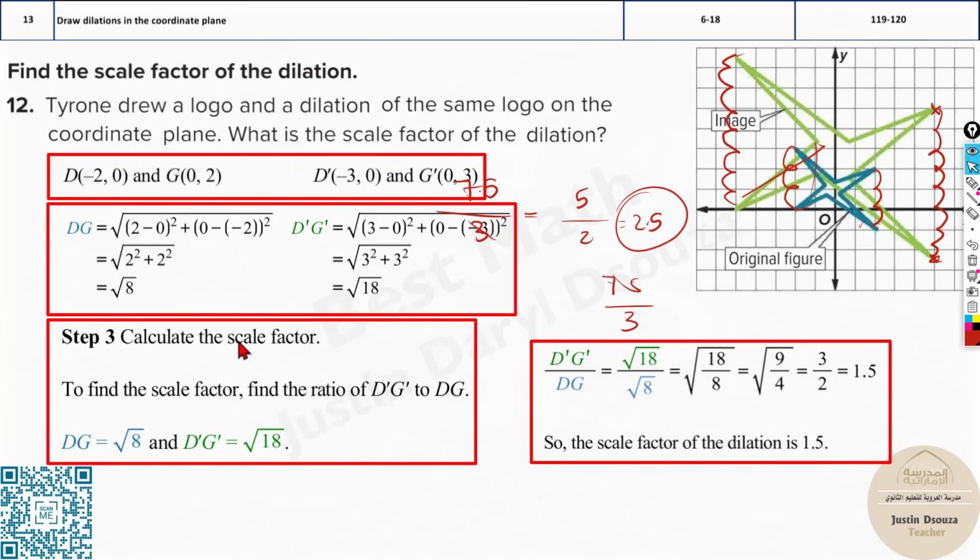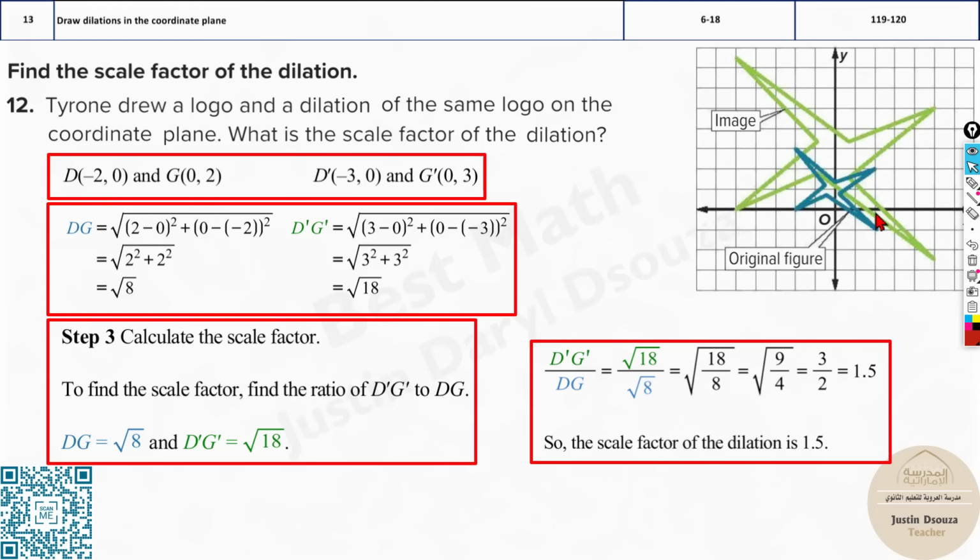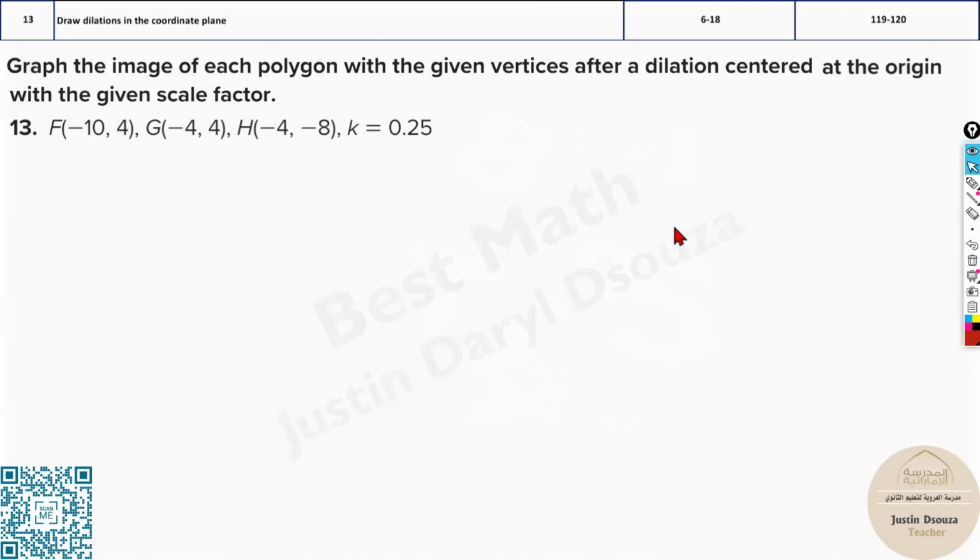This is a bit inaccurate. This is an inaccurate answer because I checked -2, 1, 2, and 0, and 0 and 2. It's not accurate over here. See, it's not there, the point G. So that's the reason. But anyways, over here also -3, -1, 2, 3. There is no point at -3 and 0. So that's the thing.